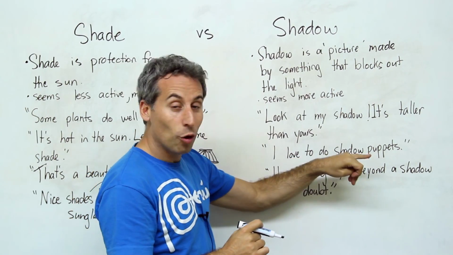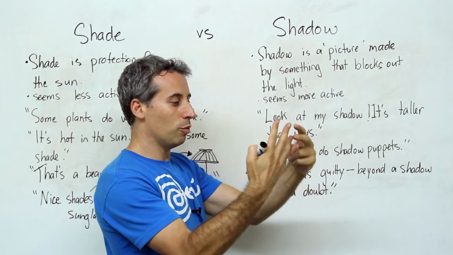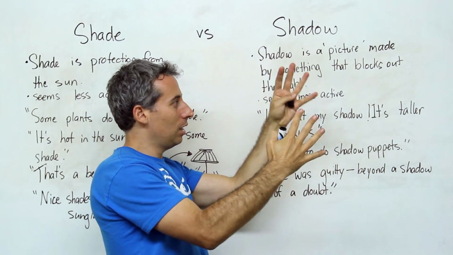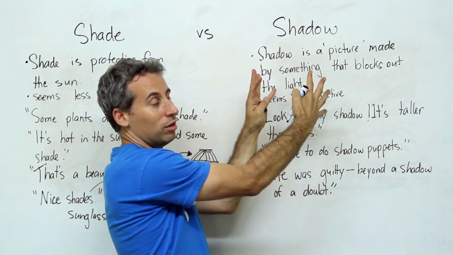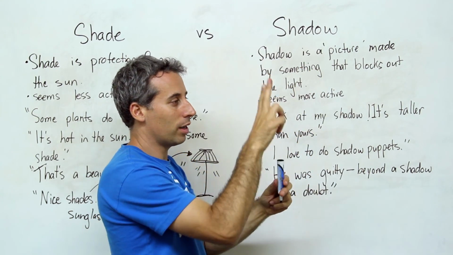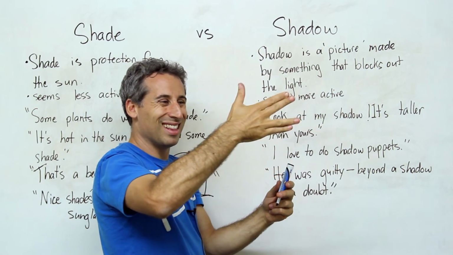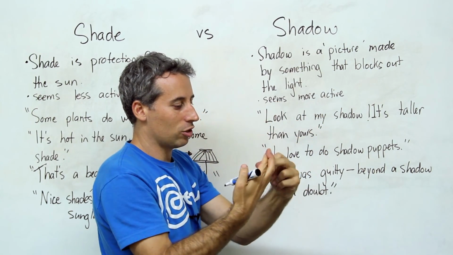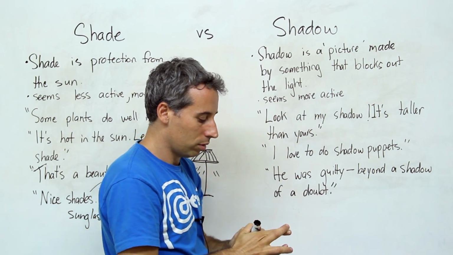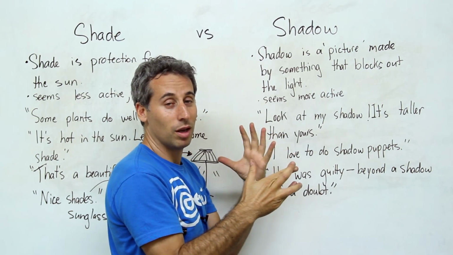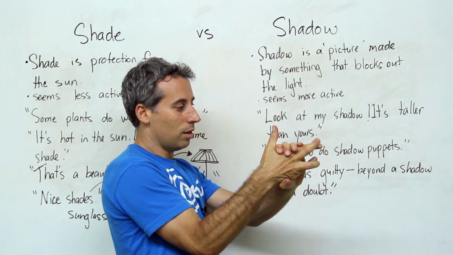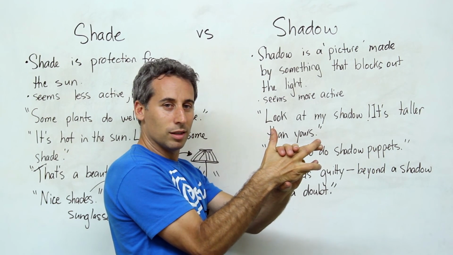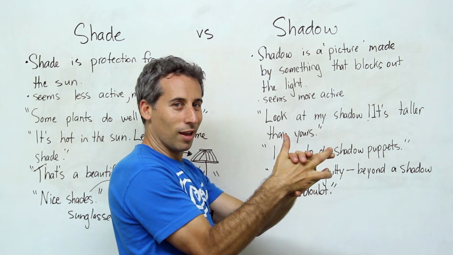I love to do shadow puppets. So shadow puppets are when you have the light coming down and you put your hand in the way and it creates this shadow here. And usually it could be maybe in the form of, I don't know, what is the simplest one? I think that one is like a dog. I think this one here, that's actually more exciting. I'll do a wolf. But you won't be able to see it here, but you can try this at home. That's it. That's a wolf. Okay? Try that.